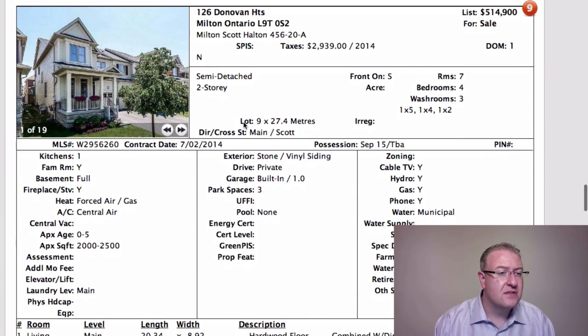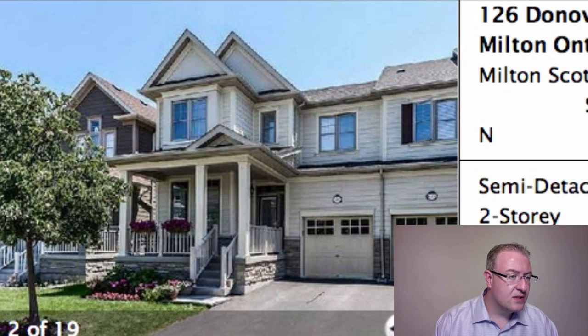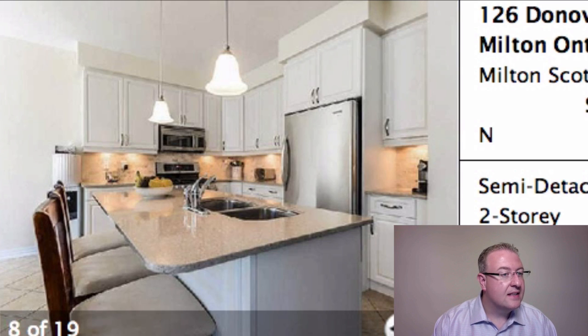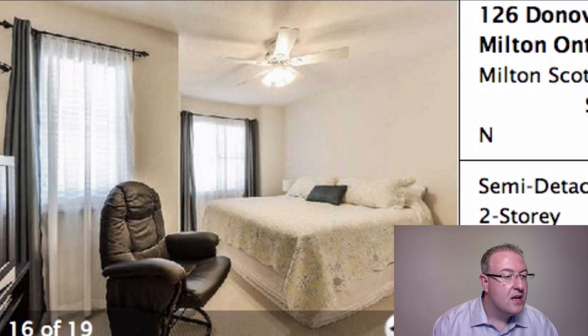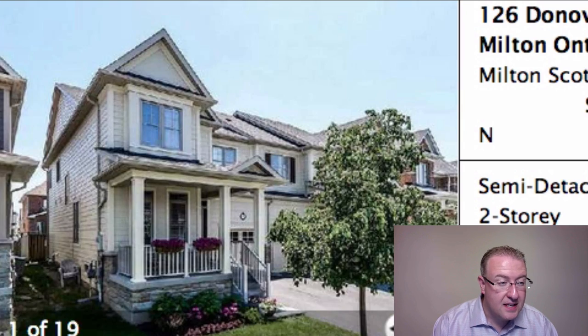That's almost $500,000. Donovan here's a little bit higher price. It's 2,200 square feet. It's an azalea model. It looks like the flooring is a hardwood floor. It looks like it's a wider plank hardwood. Living dining in the front, then you've got your kitchen and family in the back. 9-foot ceilings, nice finishes from Heathwood. They really built a nice home. And then you've got 4 bedrooms upstairs, usually with a little office nook as well. So well designed, well finished, and this one does not have a finished basement.